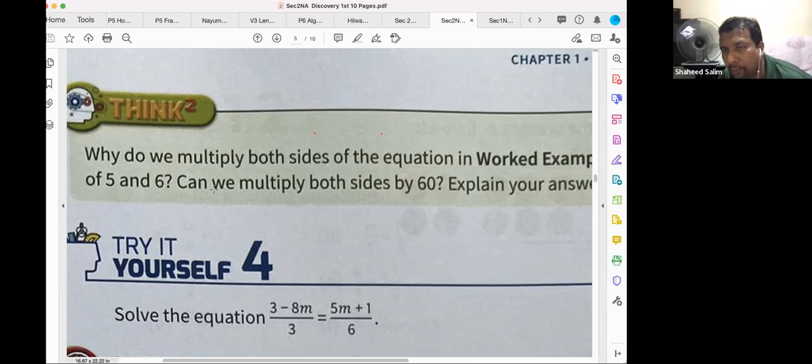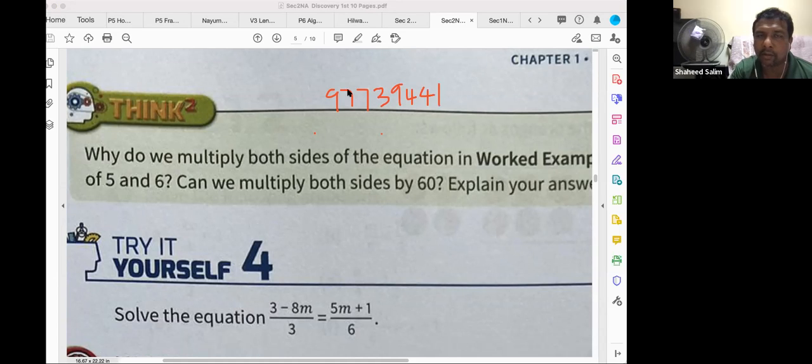Abdul Rahman, you got my phone number, huh? My phone number is here. Can you just take a photo of your working and show me? You send to this number. I want to see, do you do the advanced method or the long method? Do you do working? You write, or you do it mentally? No, you write, right? Can you take a photo of it and send me? 9773. The worst thing is if you didn't do working, but just checked the answer at the back. I hope not.